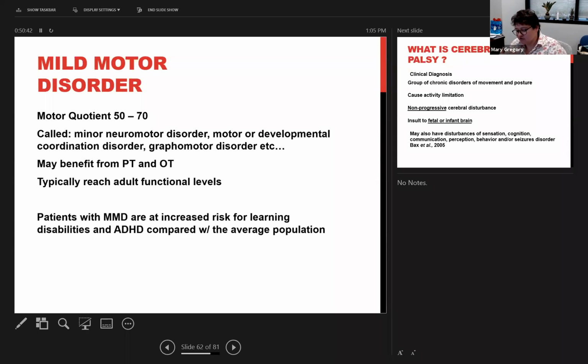As with everything, there's a spectrum of severity. Generally, whenever we diagnose someone with, in quotes, cerebral palsy, the child has motor impairments greater than 50%. There are certainly kids that are impacted to a mild degree that don't end up with a diagnosis of cerebral palsy, but that have mild brain lesions contributing to it that simply are not severe enough to give you the full picture for a diagnosis.